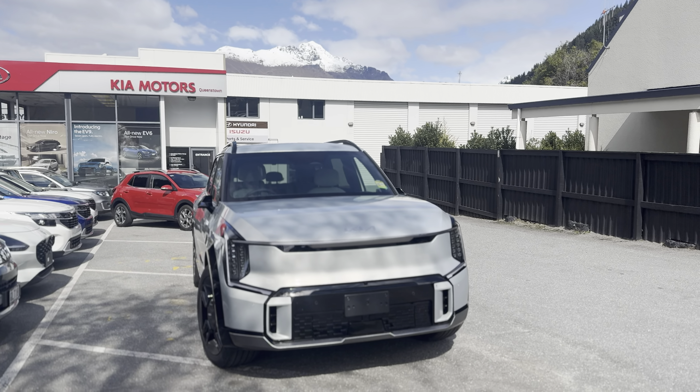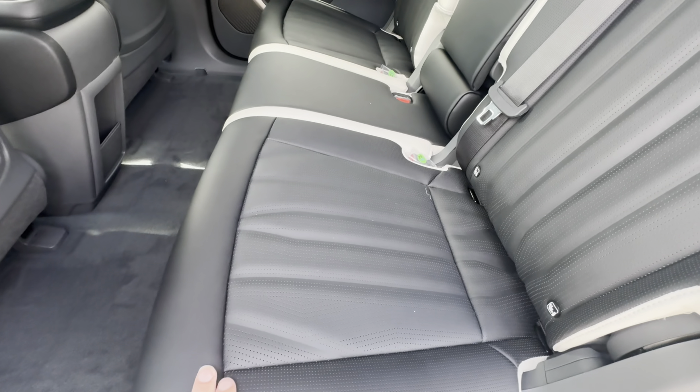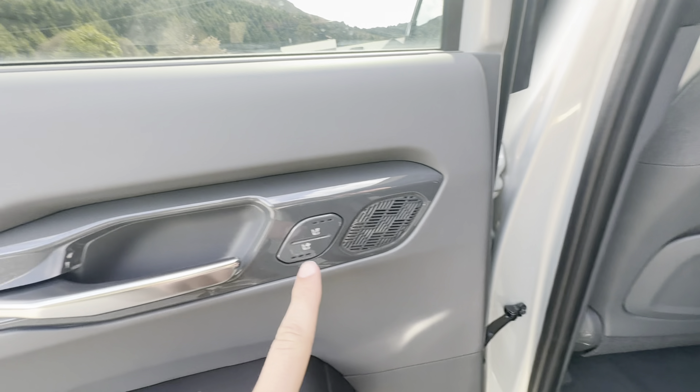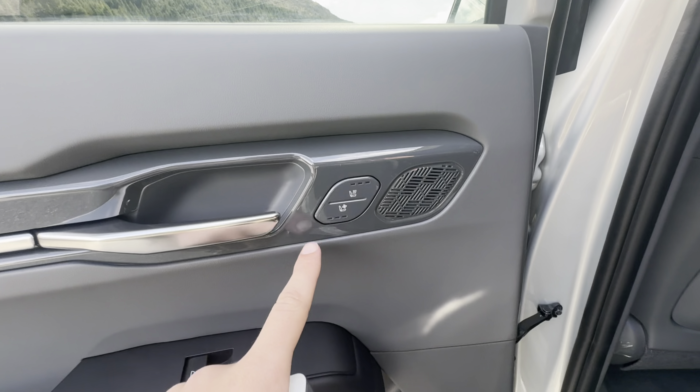Flush door handles are a neat feature on most EVs Kia is making right now — when you unlock the doors they actually just pop open, and when you lock the car the handle goes back in. How cool is that? I love the rear seat pillar here, how it arches up and goes over like it's flying away. The rear styling is very unique and cool — very angular and aggressive tail lights, and a protruding body line on the rear hatch with more gloss black.